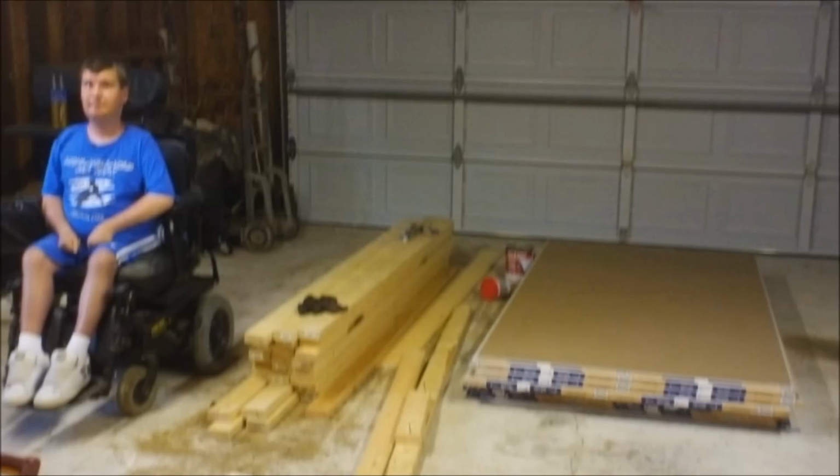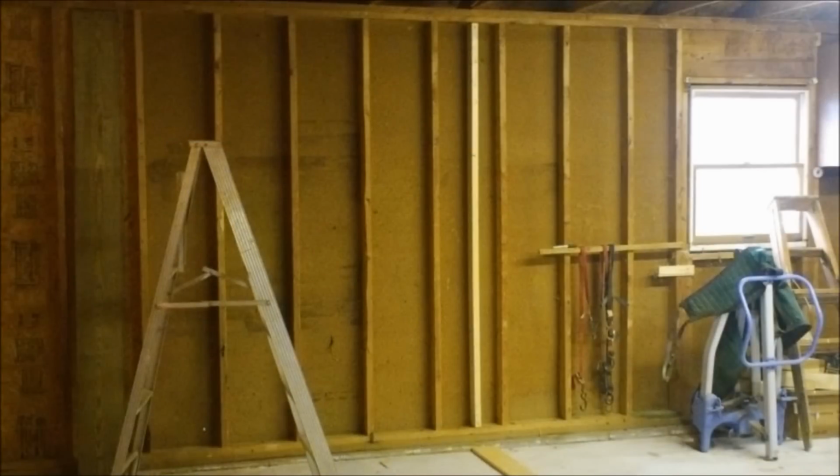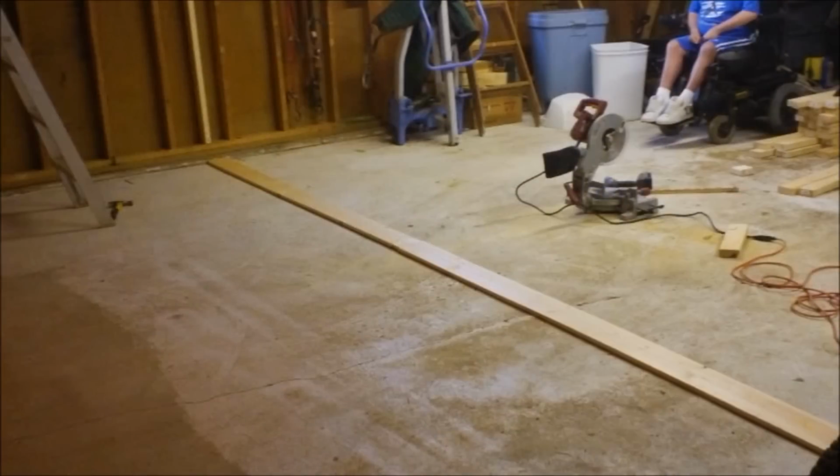There's Dylan with the supplies that we have. We have a lot of drywall and 2x4s to get started. We had to add in a new stud to line everything up, so that's that. And that's another shot of it with the new stud in there.